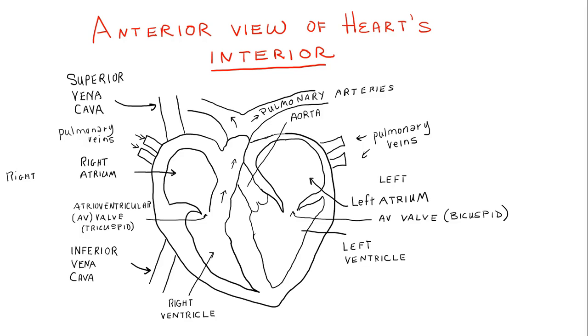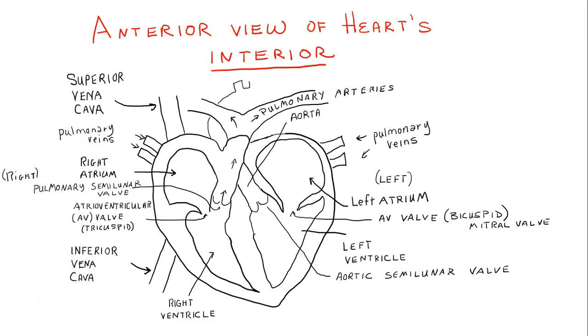The aorta is going to take the blood away from the heart towards the head and towards the lower part of the body. There are valves in the aorta, with one valve called the aortic semilunar valve. Semilunar means sort of 2 half moons, and this valve has 2 flaps. There's also a valve in the pulmonary trunk that leads to the pulmonary arteries that I neglected to mention, and that is called the pulmonary semilunar valve.